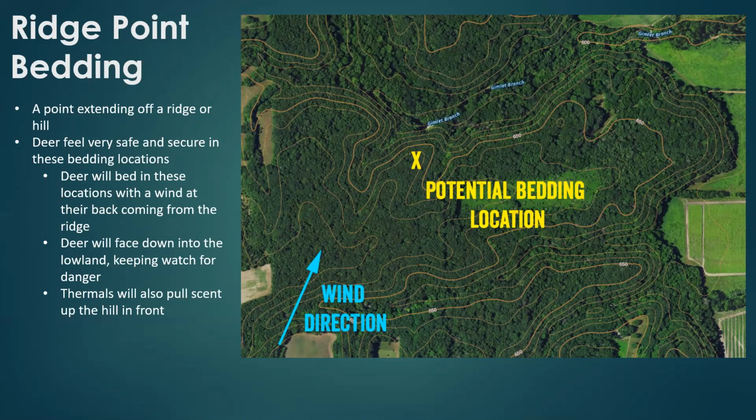But you can see on this northern side of the map, we have this Gimlet Branch running through. That's essentially a small creek. And so that already tells us that chances are that's the lowest part of elevation in this map that you're seeing.